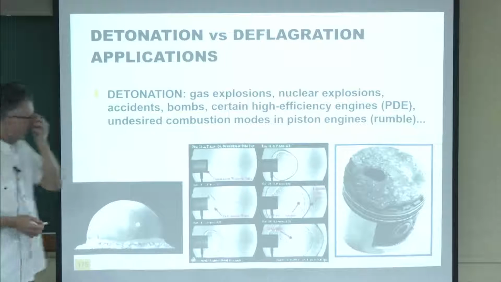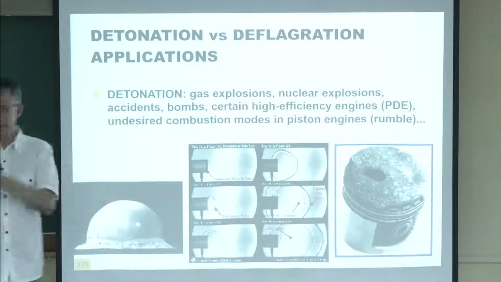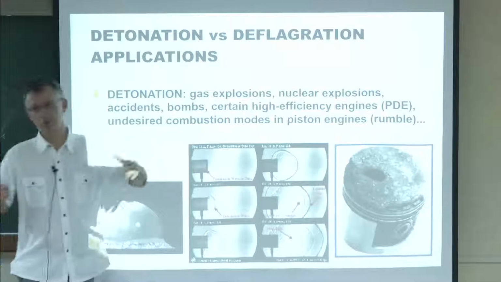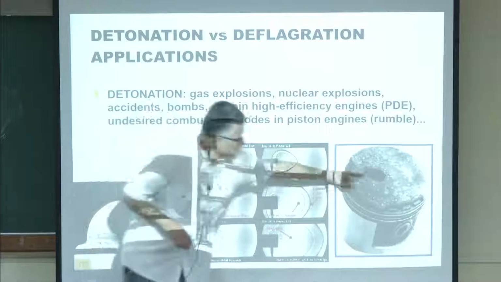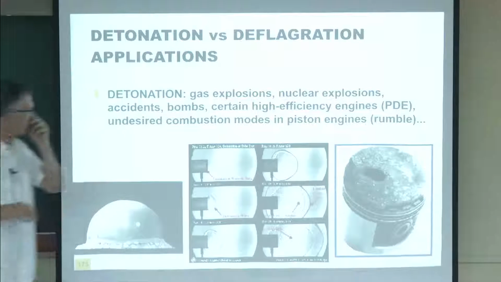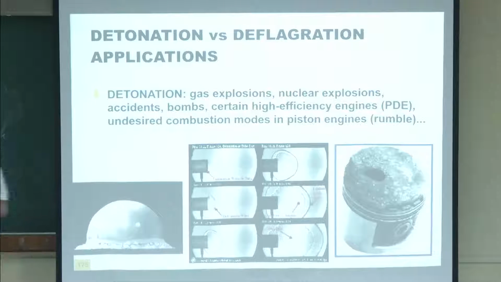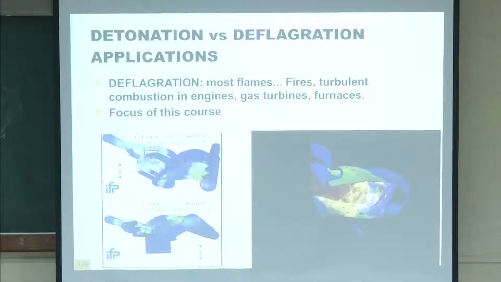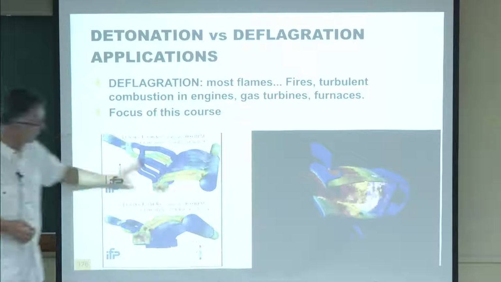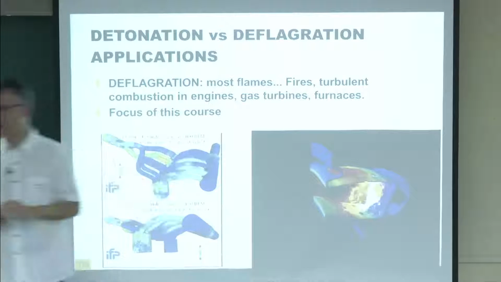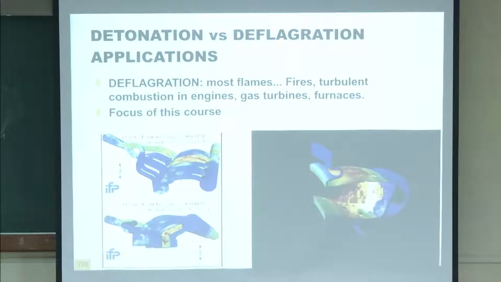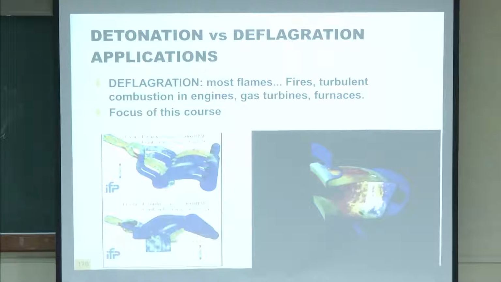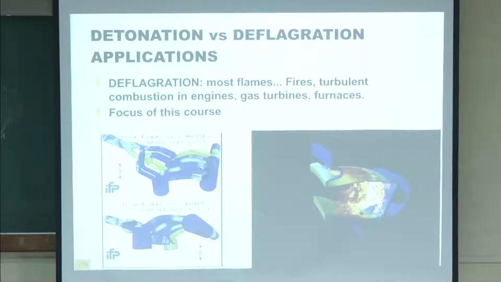So in practice, detonations are found when you have accidents, like I've told you. Nuclear explosions, of course, but not the topic here. If you have these kind of problems, of course, you don't want to have that in an engine. And apart from that, normally we should have deflagration. So if things go the way they should, normally we have deflagration in piston engines, we have deflagration in gas turbines, and we should not have to worry too much about detonation. But you have to be aware that if certain strange things start happening in your system, you may have a detonation. And that, of course, will change the objective of your study.